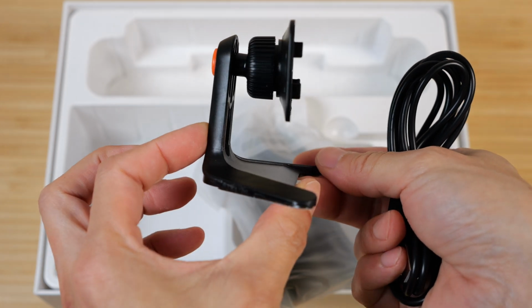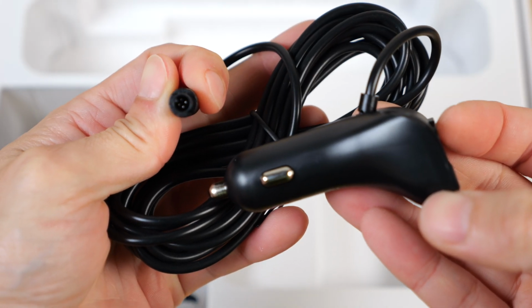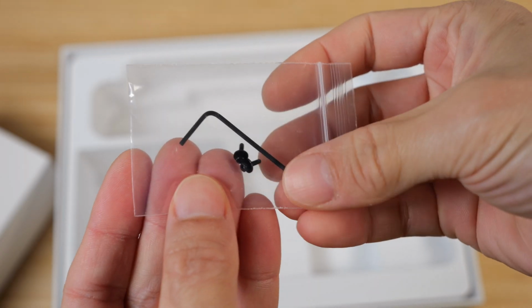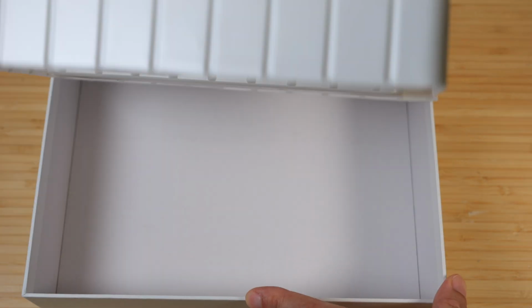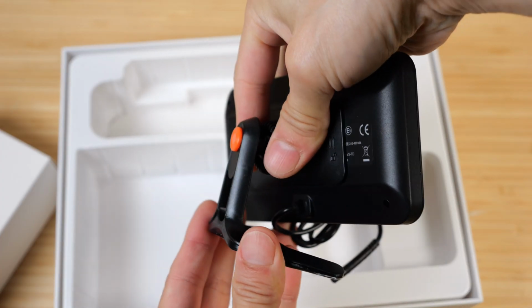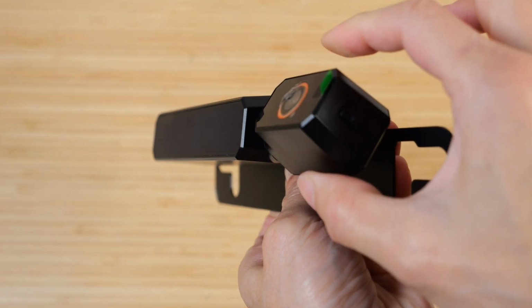There's a display mount for your dash, a micro USB cable, and the power cable for your display unit. The power adapter has a button here, USB output. There's a little Allen wrench with screws. And then that's it. Attach this right there, lock it in place, and you can adjust the angle of the display here. You can adjust the angle of the camera quite a bit.